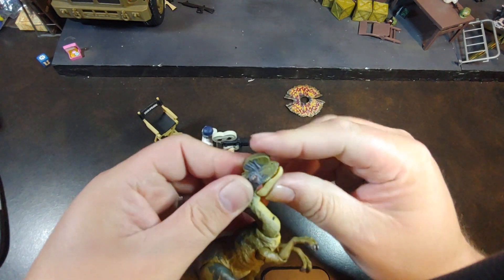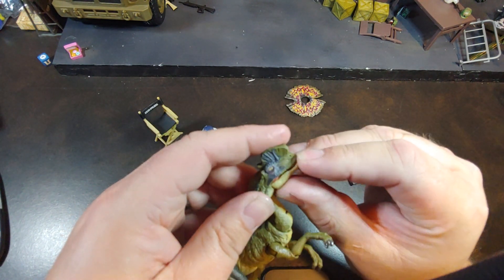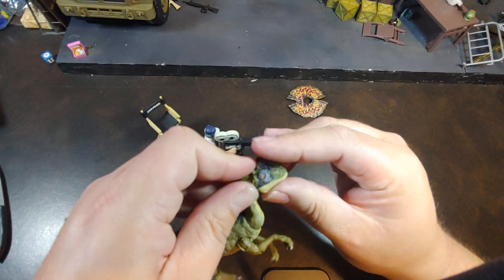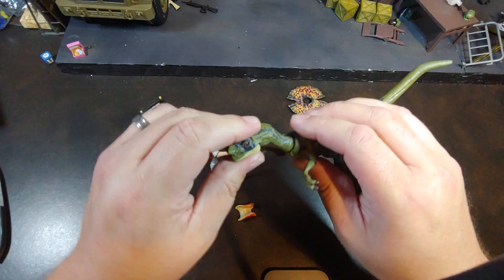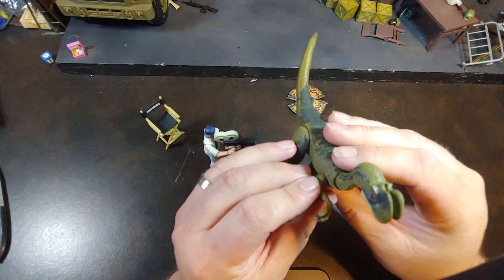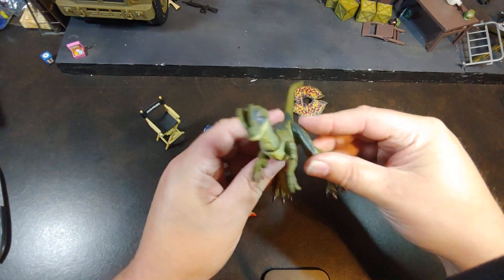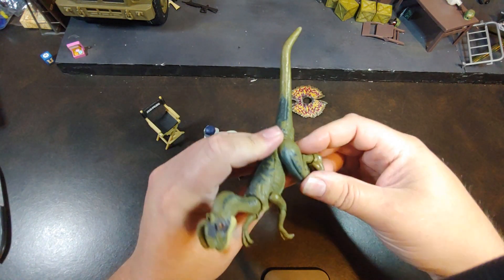It looks like it's not wanting to fit up inside the mouth very well — you can see how that side is nice and clean and formed. Got that folded over, so now the mouth will close on the Dilophosaurus. He has really good neck articulation — double jointed at the base of the skull and at the top of the neck. The shoulder articulation is fairly decent for a dinosaur, a lot more than it should be, and he does have elbow articulation. No wrist or fingers or anything like that. The hips are ball jointed, just like normal, and he does have knee and ankle articulation, but he also has ankle rockers — super rad.